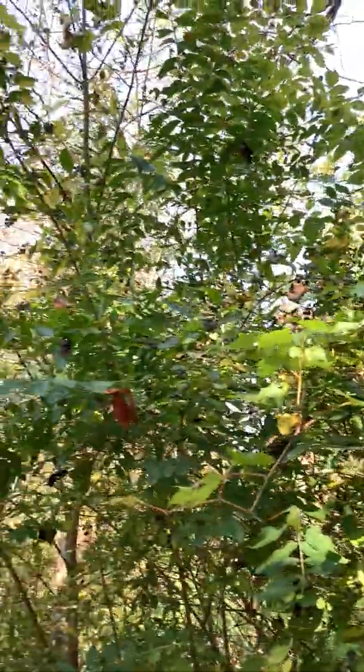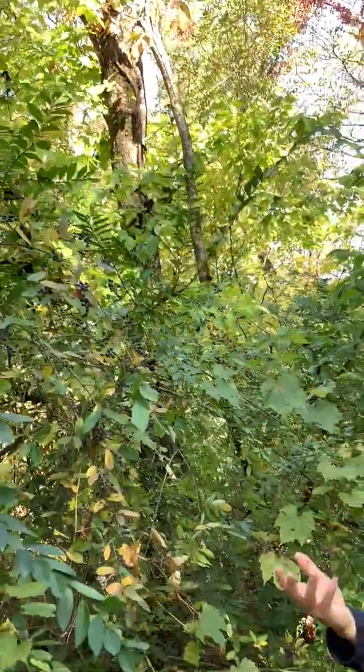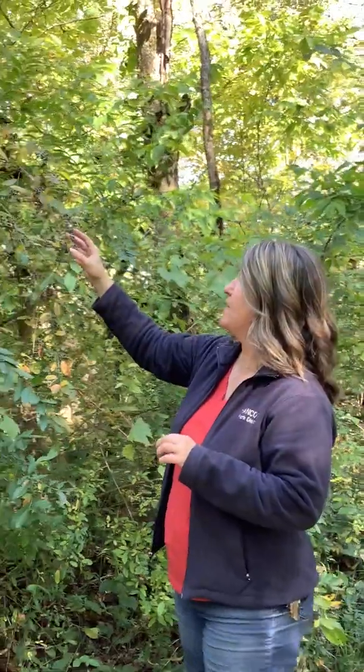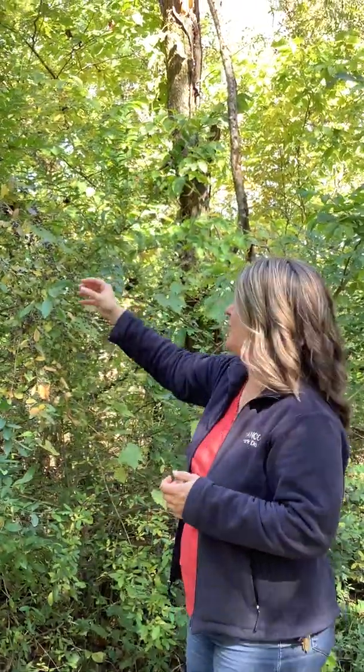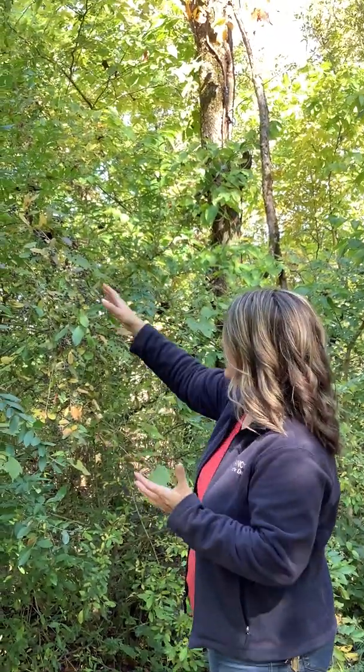And so they kind of mass produce these fruits here and will attract birds, but it doesn't have a lot of nutritional value, kind of like potato chips for the wildlife. And one study was done with birds actually eating some of these, and their coloration wasn't as bright as if they were eating more native berries. So again, they're eating it and filling up, but not a lot of nutritional value for it. So if you've got privet in your yard, it might be something that you want to remove.